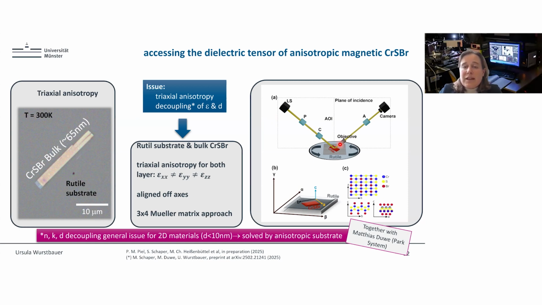So we can also relate the substrates such that we can get access to the different axes by the Müller matrix approach. And that's the sample structure here. You see the crystal structure is a van der Waals material with a layered structure, still less than 1 nanometer, with chromium, sulfur, and bromine atoms arranged in this fashion as shown here. Then let's come to the result.